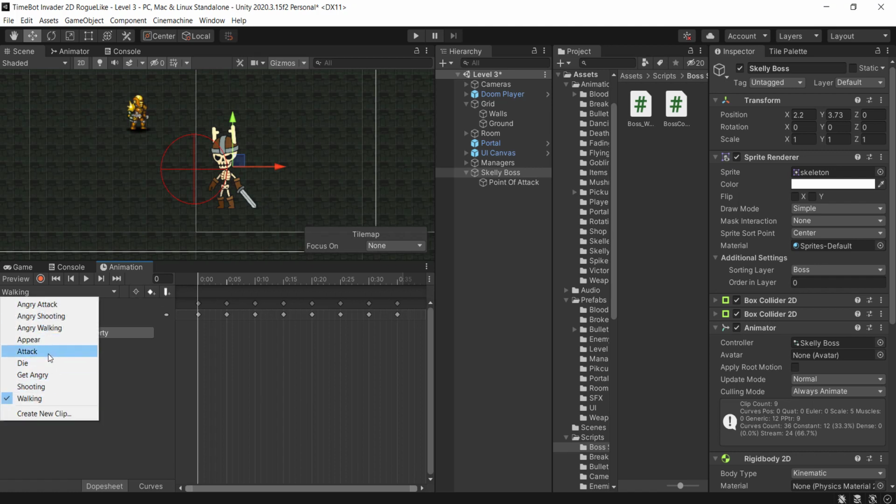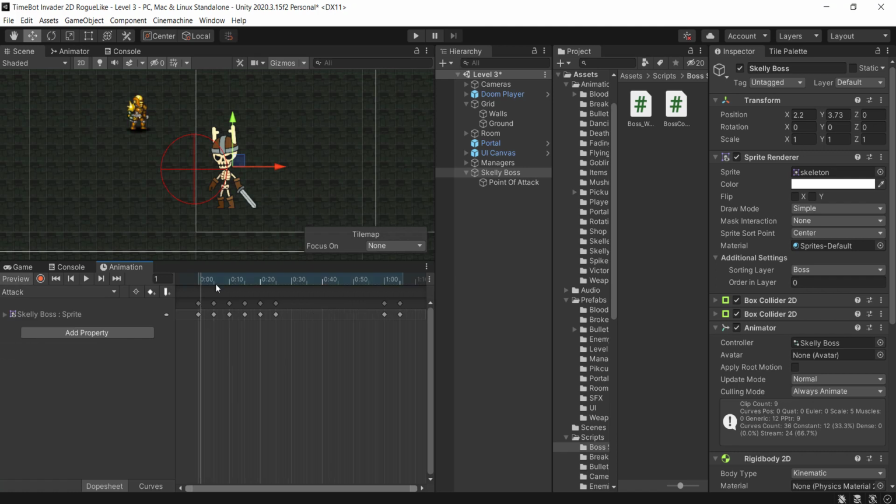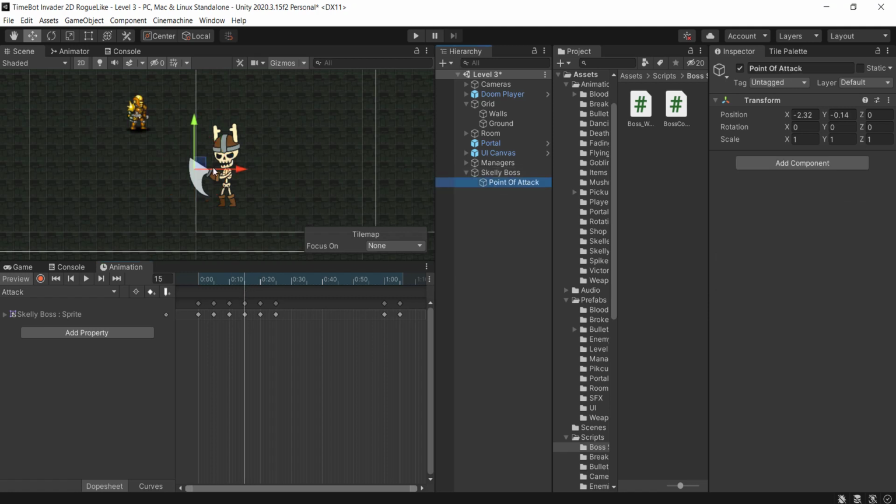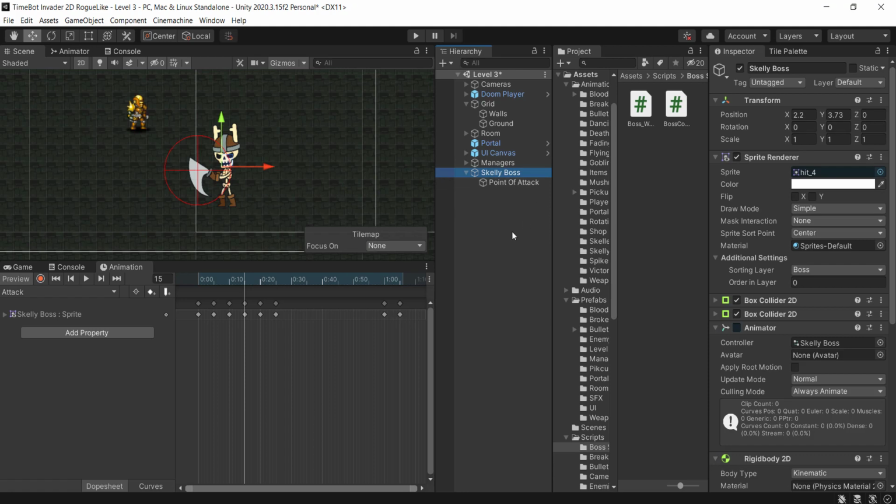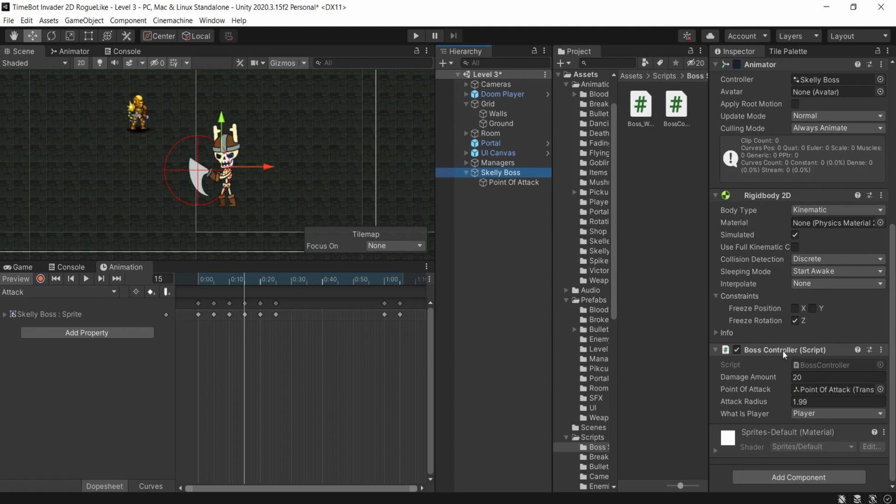So I'm going to scroll down and see the attack. So in the attack, there we go. Yep, this is the point where we are going to attack. So exactly on here. And from this point, we will be able to determine how much we want to move the radius. And notice that because the OnDrawGizmos is on the boss controller, that means that we increase in here just a little bit, just make it 2.